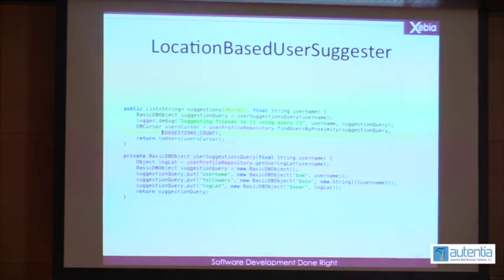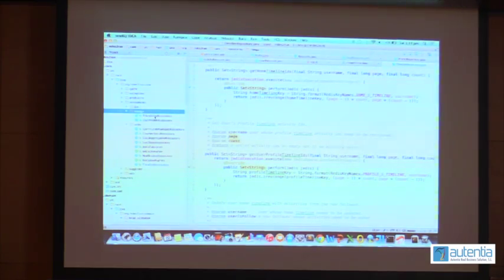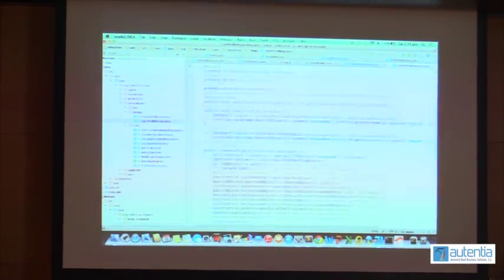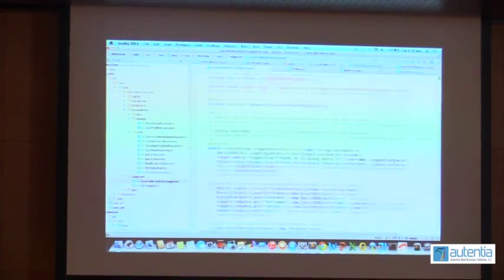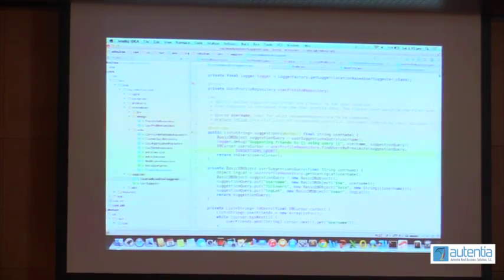Again, what I'm using here is the MongoDB Java driver. It's the standard driver that MongoDB provides, and I just create a near query. If you look at the bottom method, it's a near query that I'm creating: find me all the users who are near to my current location, and just execute that. It returns all the results, and I just convert them into a string and return it. Again, this is all in the API. If you look at Mongo, there is a user profile API which does all that part. You can find that there's a suggester, a location-based suggester, which does all those things. This is where the source code sits. You can find all that.